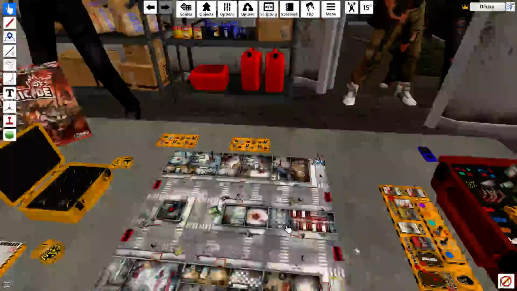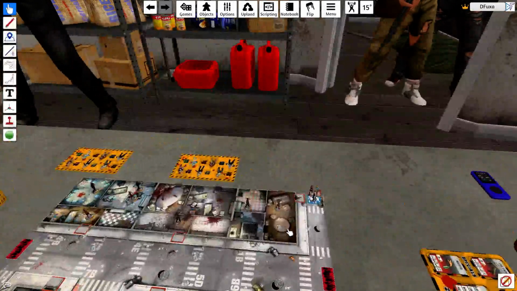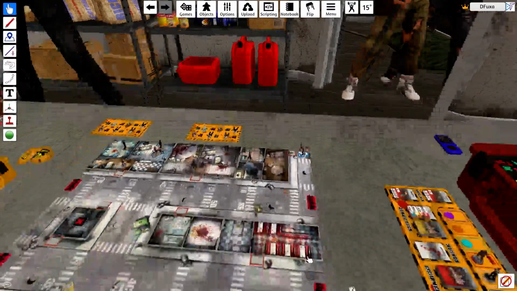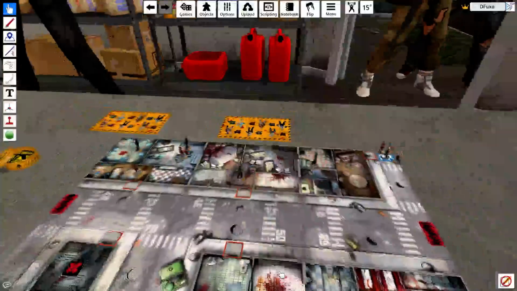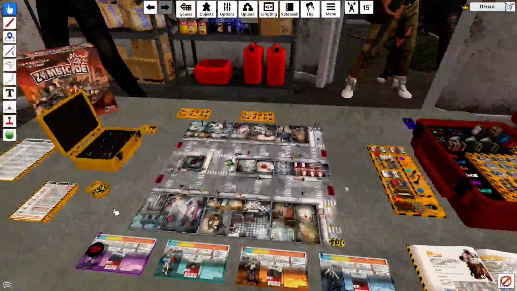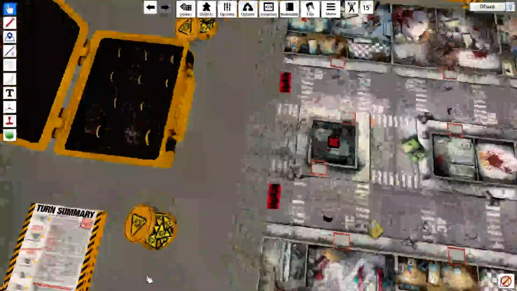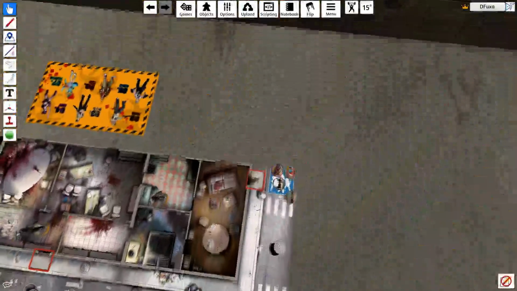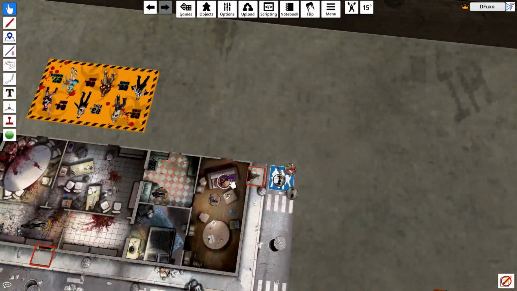Alright, so that's basically done. That was Amy's first turn, to open that door. She spawned all these zombies in here, which is fine. We're going to spawn zombies whenever we open a door, so that happens. Her second action, now, the thing about Amy is that she's got a free move action, so she can move in here for free. Let's have her move into here.